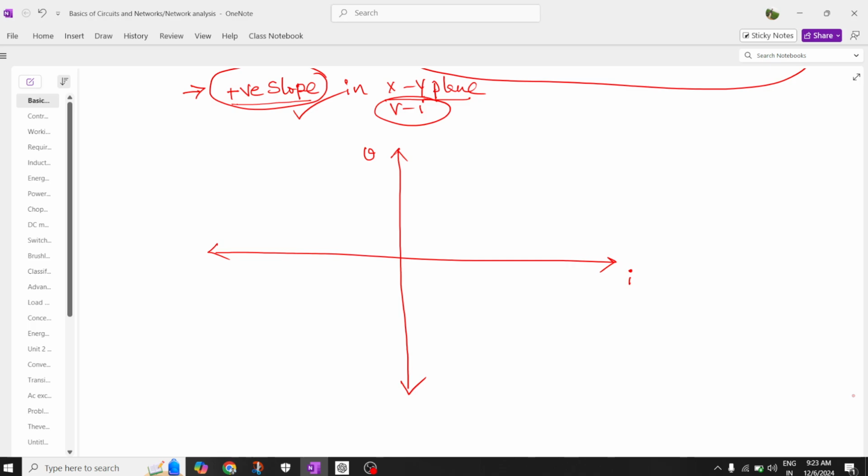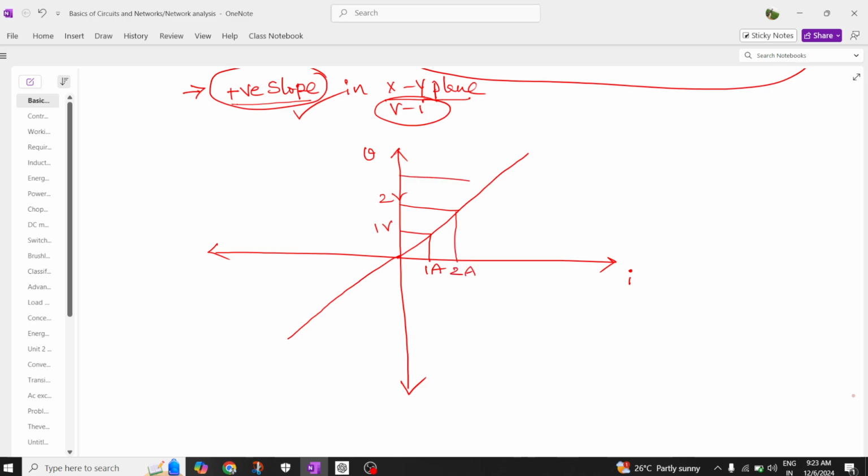I already told you I will explain linear and non-linear. Currently I am assuming I have a resistor with a linear graph like this. With an increment of voltage of 1 volt, it generates a current of 1 ampere. With an increment of voltage of 2 volts from a voltage source, it generates a current of 2 ampere.